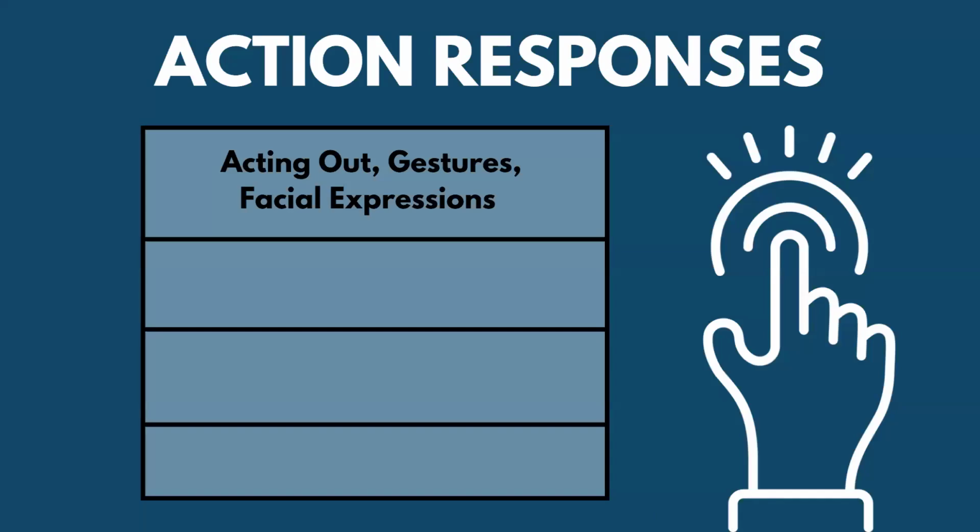And then we have action responses. They are powerful because they get students physically involved in the learning process. Many times we see teachers taking a whole break, doing a brain break. But if you're just using more action responses, that's still giving your brain a little bit of a break, and you're getting physically involved. So these are quick, they're inclusive, and they really keep the energy high, the focus high, especially for our younger learners like kindergarten, first grade.